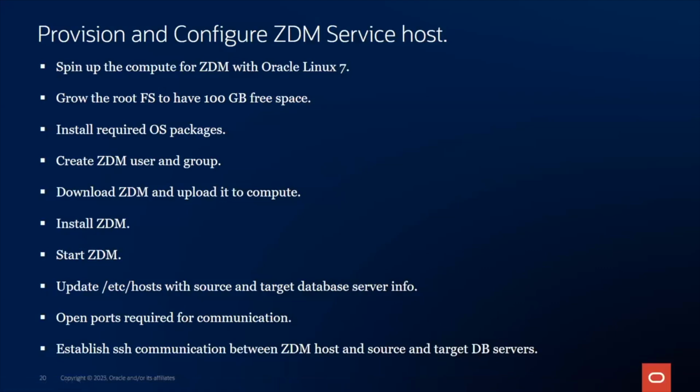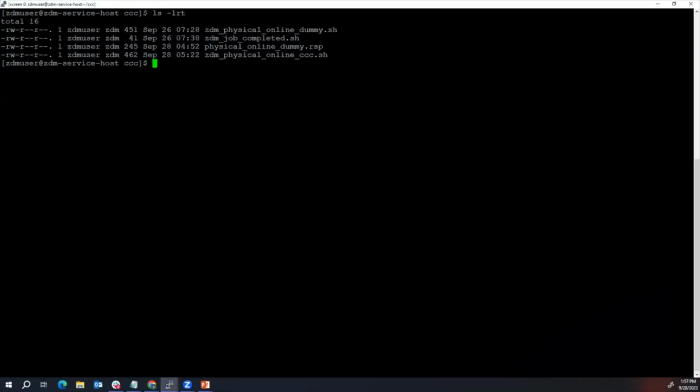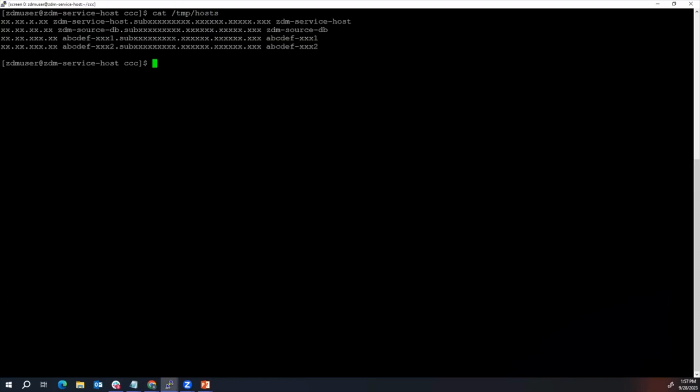But then there are a few key points. Before jumping back to the slide deck, let me go to the service host. So I have created a ZDM host, and a few key points I want to give: one thing is you should update your etc hosts. Of course, this is there in the documentation and everywhere, but instead of showing the actual etc hosts, I am showing a dummy etc hosts. There will be some OCI specific entries in your compute. I haven't included them here, so let it be.